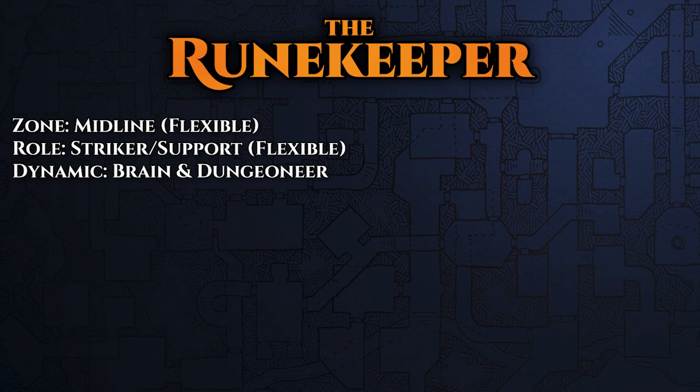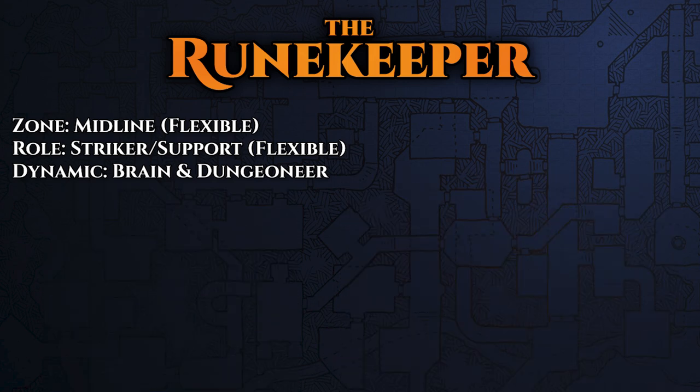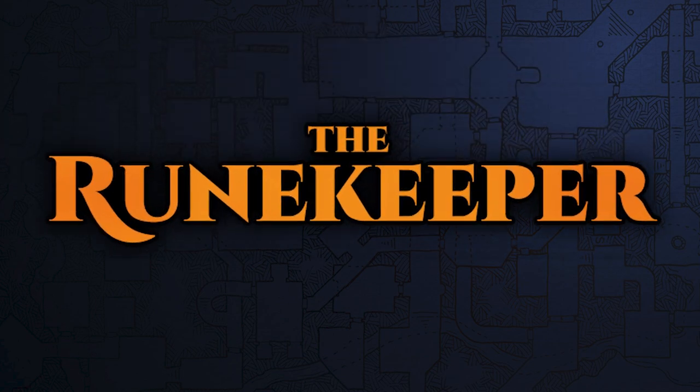In the interaction and exploration pillars of play, I had a lot of fun seeing the Runekeeper as a sort of arcane demo man with a hermetic intuition feature. This mechanic is a carryover from 4E's Rune Priest that gives you a measure of safety when searching for and interacting with magic traps and items. After that, the rest of the class with its skill proficiencies makes you out to be a party brain and dungeoneer. Now that I've given you a brief overview, let's go through the PDF together for a rundown of the class features.